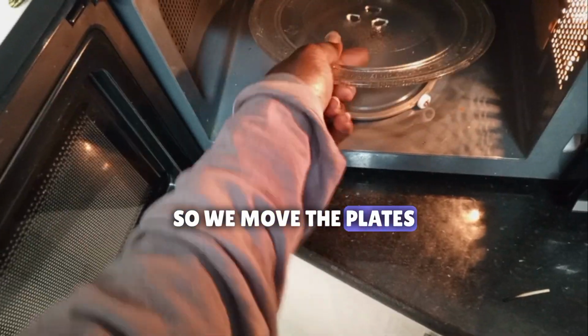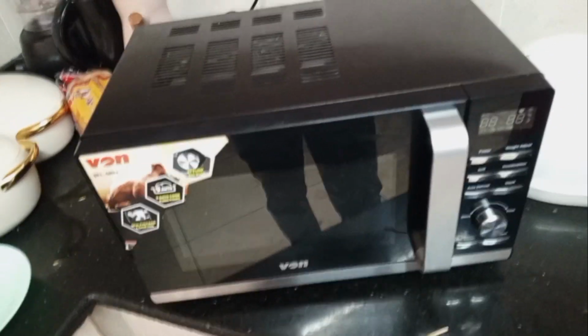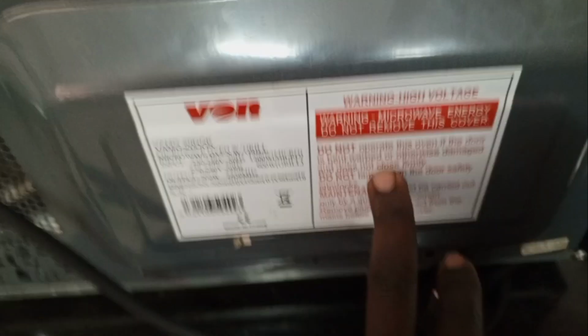So remove the plate. Power it off. So to remove this panel, we will turn it around. Please, guys, read this.